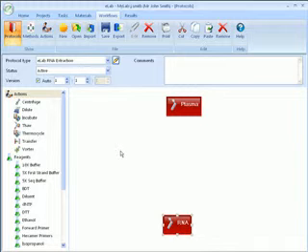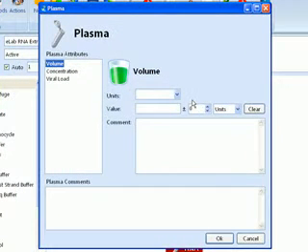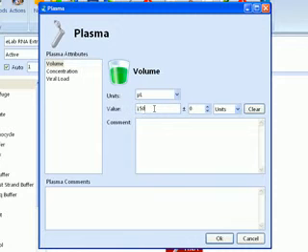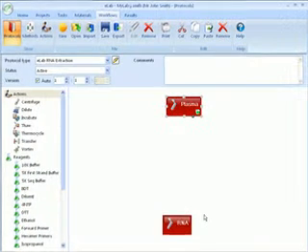It is very important to specify the volumes of samples and reagents in the protocol correctly, as these are used when performing tasks. To enter a volume, double-click on the plasma element. Enter 150 microliters. It is also a good idea to enter the error. In this case, we have an error of plus or minus 10 microliters.